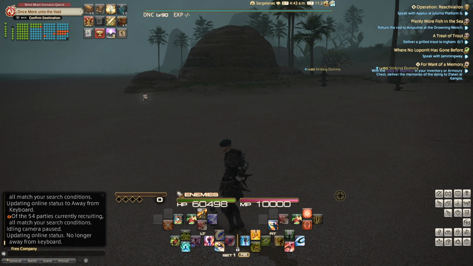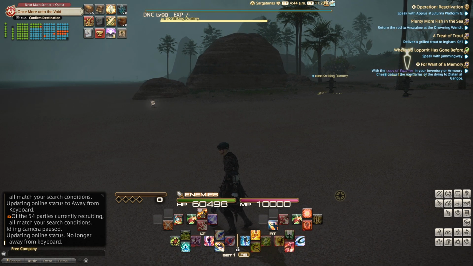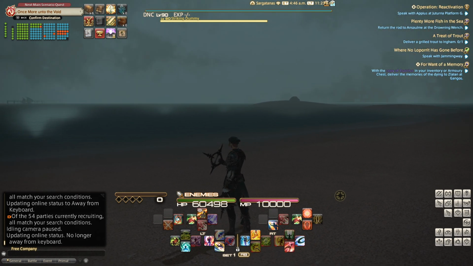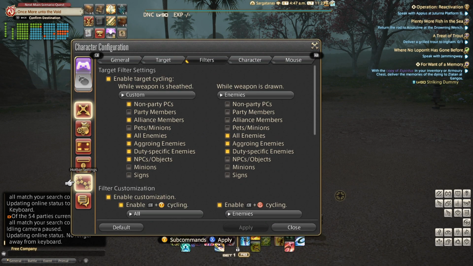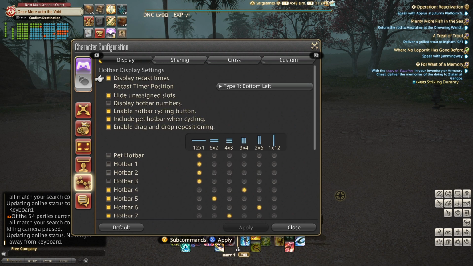But if I pull out the old weapons, you notice I am not targeting the other character that is slowly just hanging out on this kind of misty day beach. But focusing up, that is essentially something very important. When it comes down to your other hotbar settings and more, just note that this is where we're going to dive into the most of it.